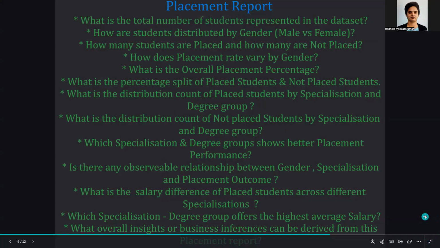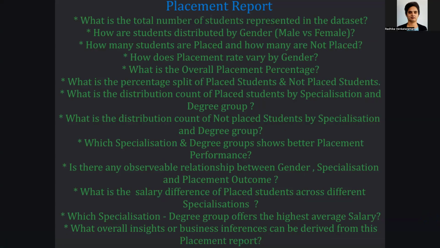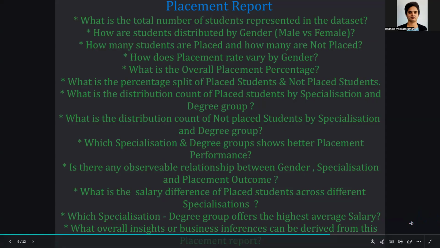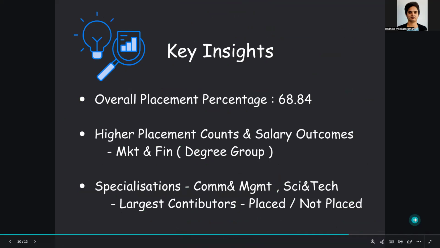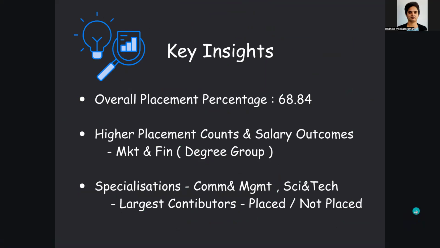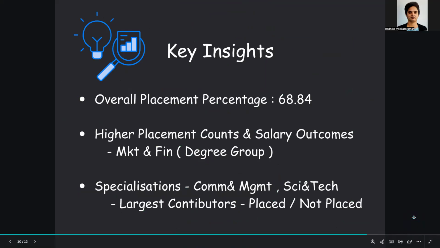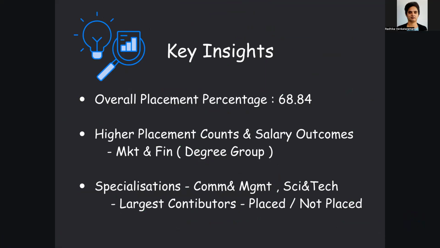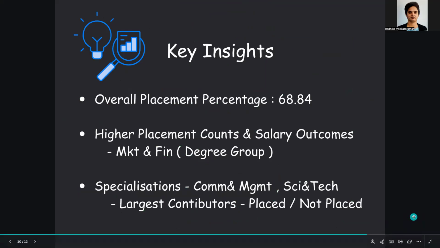So for all these questions, the dashboard gives a comprehensive view, we can come to a conclusion or we can derive the answers to all these questions using the dashboard. So the key insights that we draw from the dashboard will be the overall placement percentage, which specialization or department had the highest placement counts and the salary outcomes, and which specializations were the largest contributors for placed and the non-placed category. So we have those answers derived from the placement dashboard.